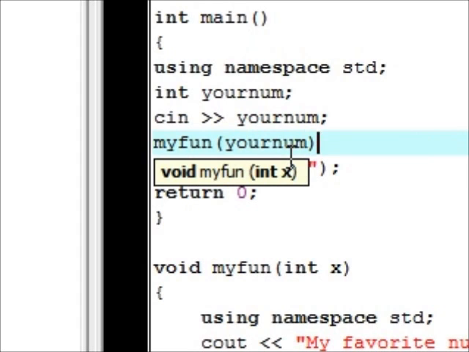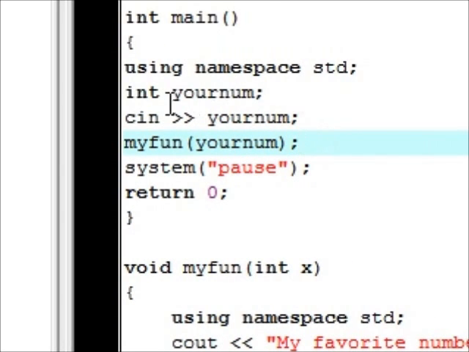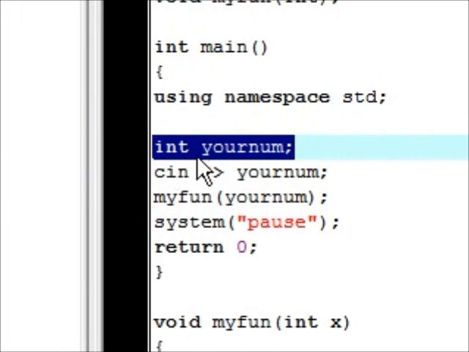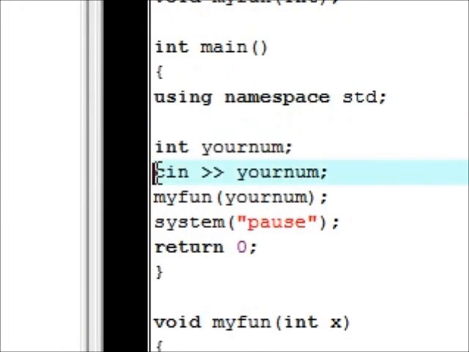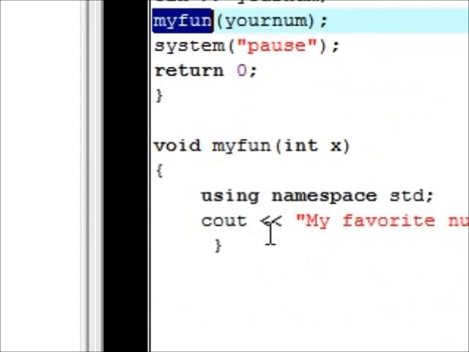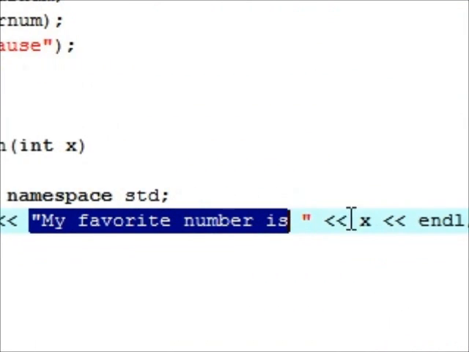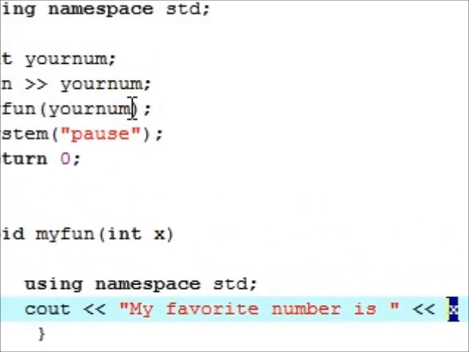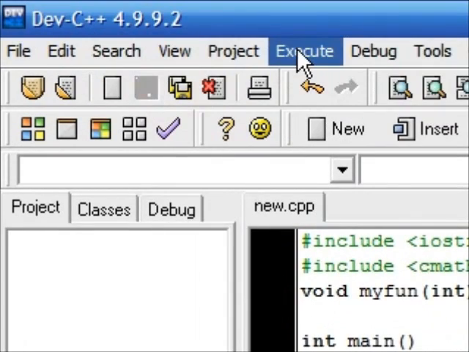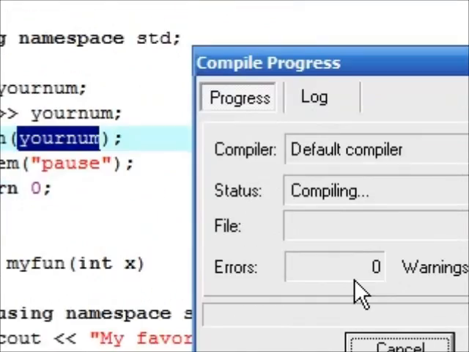Make sure I have all my semicolons in. Now what we do is declare our own variable that's an integer. We're going to ask us for our favorite number, and then once we tell it, we want it to run myfun and say my favorite number is x, and x is going to be whatever your number is. So let's save this and execute, compile and run.